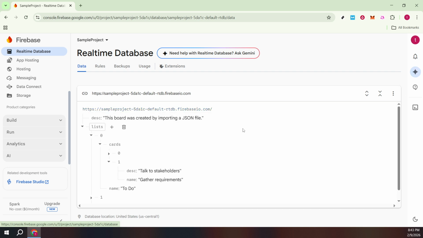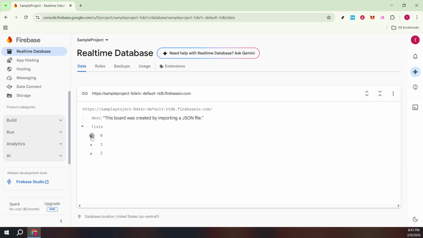Navigate through the tree to find the exact item you want to update. Expand folders using the arrows until you land on the key and value you intend to modify. Take a moment to confirm the path is correct. Updating a parent node can overwrite a large section of data, so it's safer to adjust just the specific child key you need. When you've highlighted the right item, open the drop-down menu next to it.